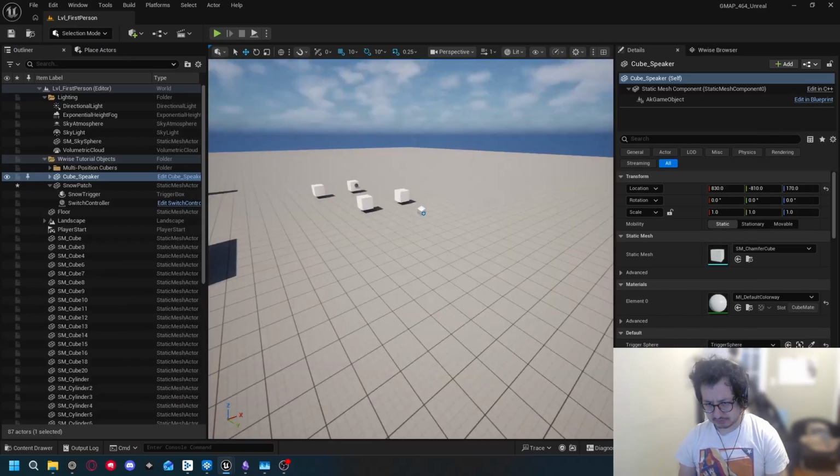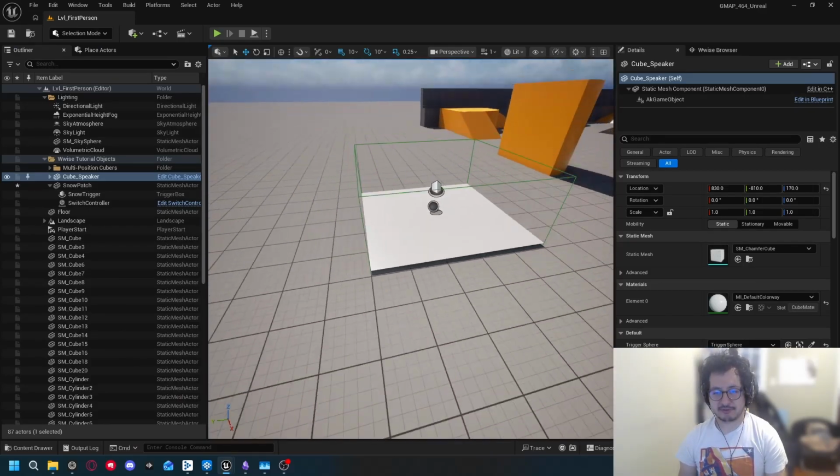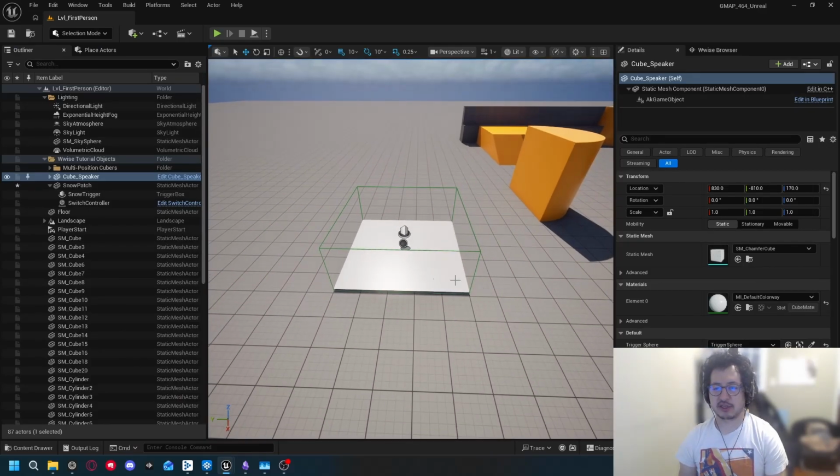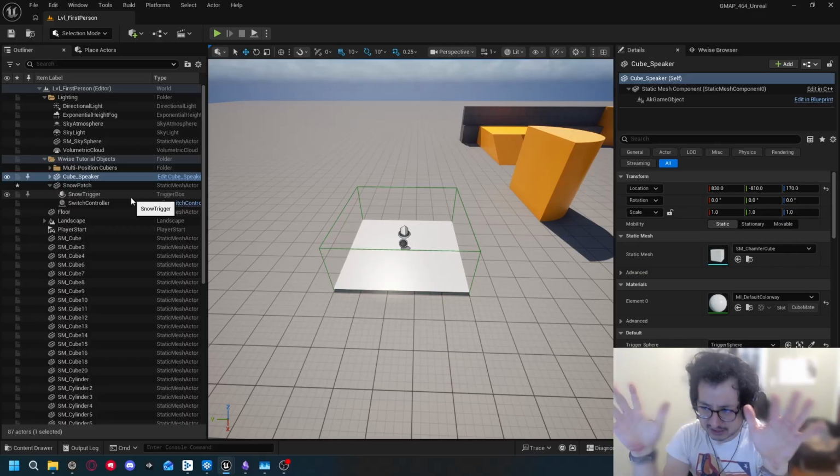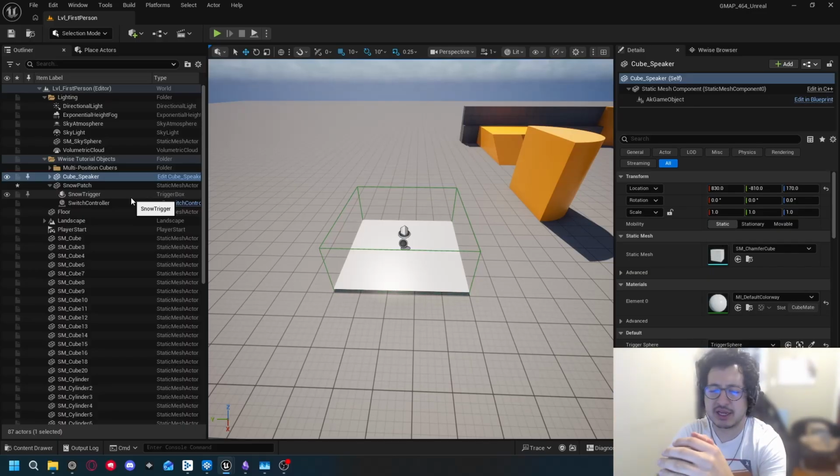Now, speaking of the large mode, in this configuration we need, again, to create the space for a large area. This is really useful for things like rain, for example, where the sound is omnipresent, as I mentioned before, something like a restaurant. But in our case, we are going to create just this vibe for this specific snow field. However, because it is going to be centralized in the snow field, I need to have control of the snow field as a whole to be able to manage that.